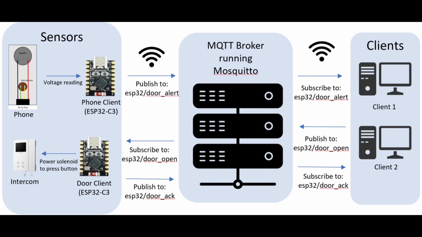The full architecture can be seen in the report, but in short, I use MQTT to communicate between the microcontrollers and clients. This would detect when the door is opened and also can control a solenoid for opening the door. A Discord bot was also created just to receive and send commands to the ESP32s and to alert anyone who's connected to the server. When the ESP32 detects that the speaker is on, an analog reading changes and a message is sent to the door alert topic. And a demonstration can be seen as follows.